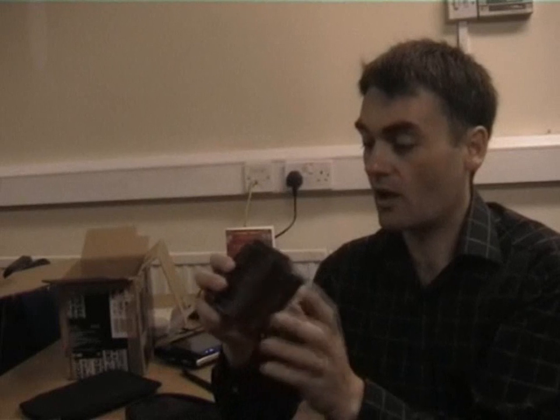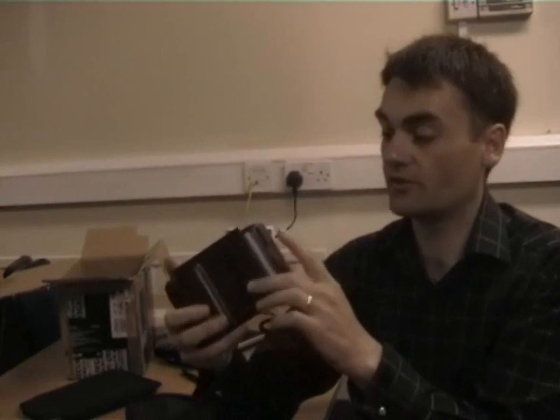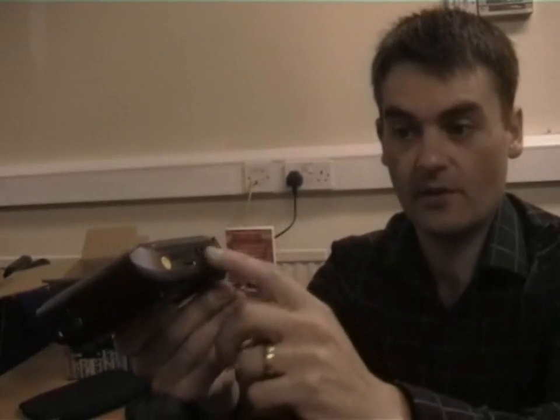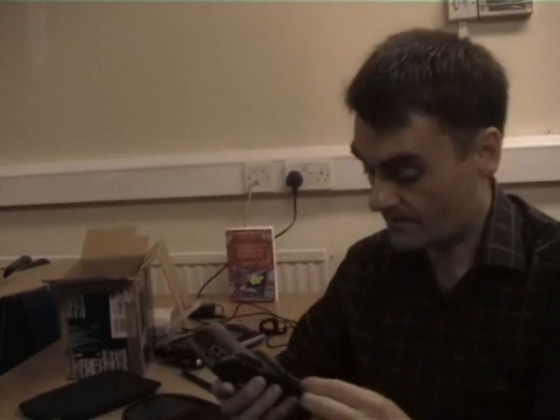We've got Sony memory stick there. Let's get a little closer: a single USB port, power, a docking station, which I'll show you in a moment, headphones, microphone, and the battery on the back. And it comes with a little retractable pen, but like I said, I don't really use that. I use my own pen.